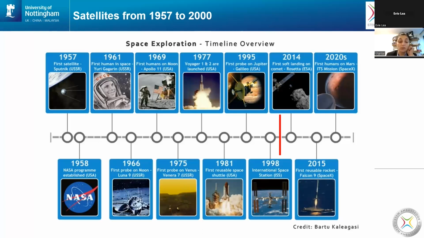And so we started to launch probes and satellites around other planets like Venus, and we started to establish our own space exploration program with different launches and different solutions, for example the design of the first reusable space shuttle, and so on. As you can see here, I put a red line because around 2000, something happened in the space industry. I will talk about that a little bit later.